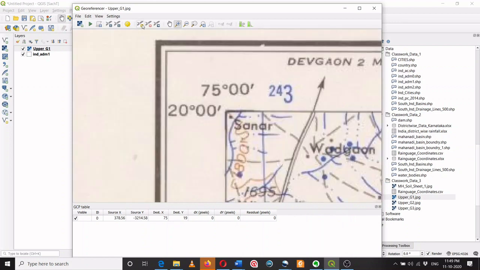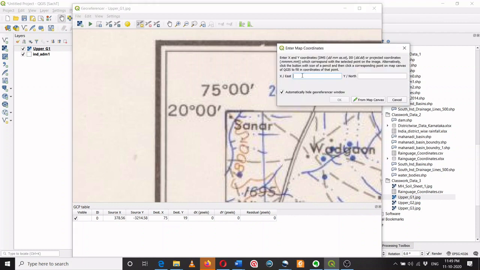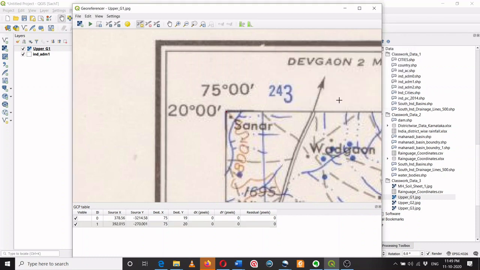Here again I will assign a point carefully with adequate zoom in. I know this is 75 degrees as longitude and 20 degrees as latitude. I will click it over here. I will put as x value, which is longitude, 75 and y value as 20. Okay, so here I have assigned a second point, so you can see the 2 rows over here.